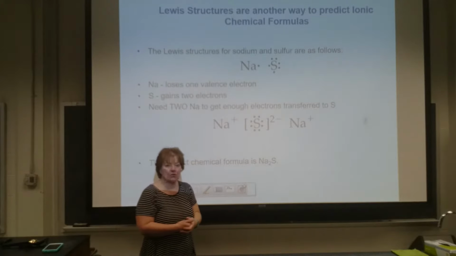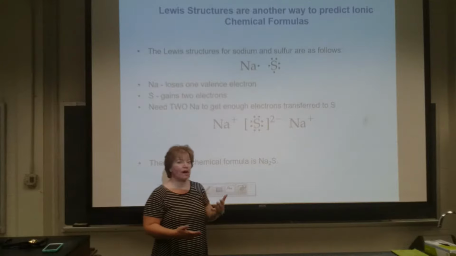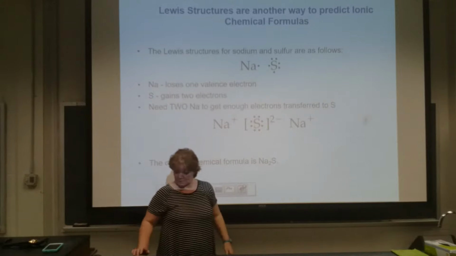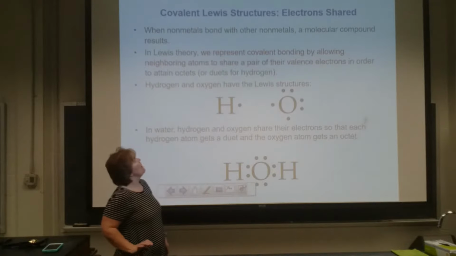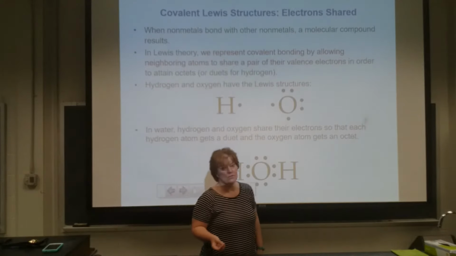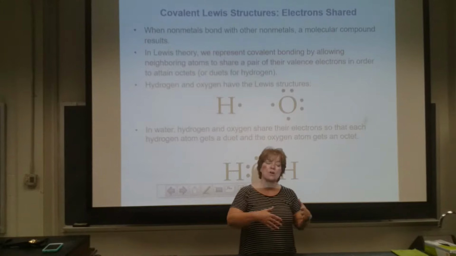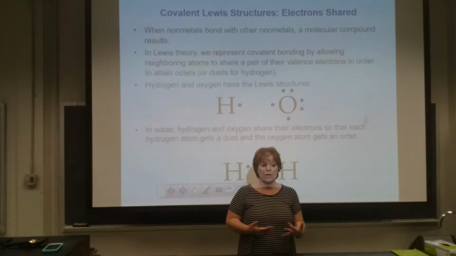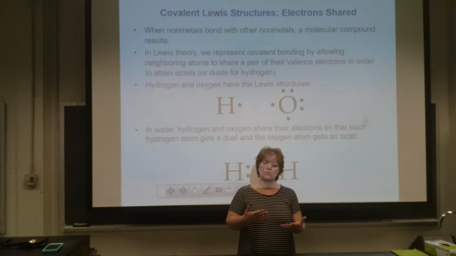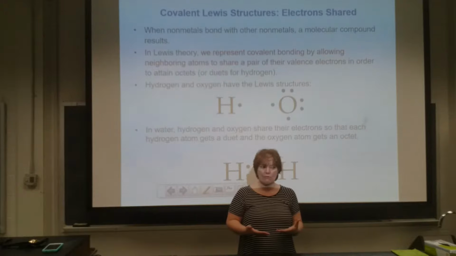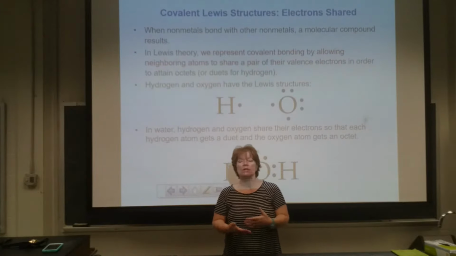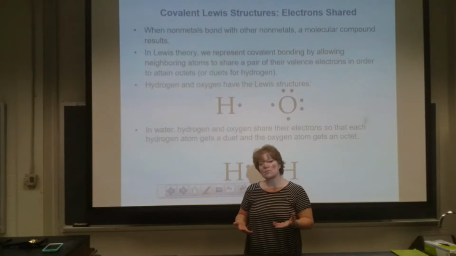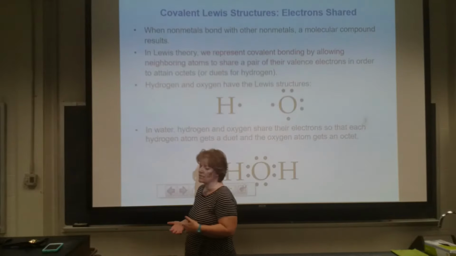Now, you've used algebra and ion charges from chapter 5 to accomplish this. This is another way to accomplish it. But where things start to get powerful is when I start to do covalent Lewis structures. When we talked about covalent compounds in chapter 5, we discussed that they don't have a predictable chemical formula. We can't determine what the ratio of one element to another would be. Those 2 nonmetals, we would have to be given the subscripts. Therefore, in those names, remember we had di and tri and tetra, and we had to tell you how many of each. However, we can start understanding what's going on with the bonding and make some better predictions when we can draw covalent structures. So this is a covalent Lewis structure.